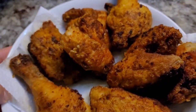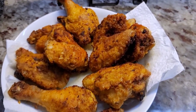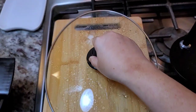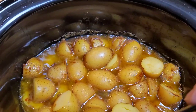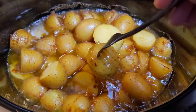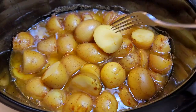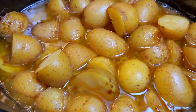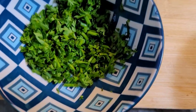Here is the finished chicken — I love it, but any stovetop chicken goes with these potatoes. Even a pan-fried chicken breast that's marinated and seasoned is so good. My potatoes have cooked for around two hours — it could be a two to three hour process on high, depending on the size of the potatoes. These are definitely fork tender and perfect. I'm going to give them a mix and turn off the heat because they are done.